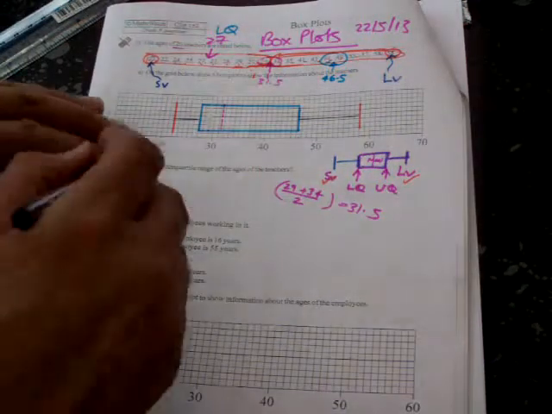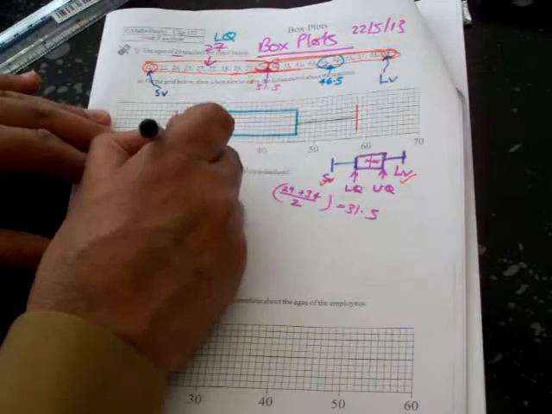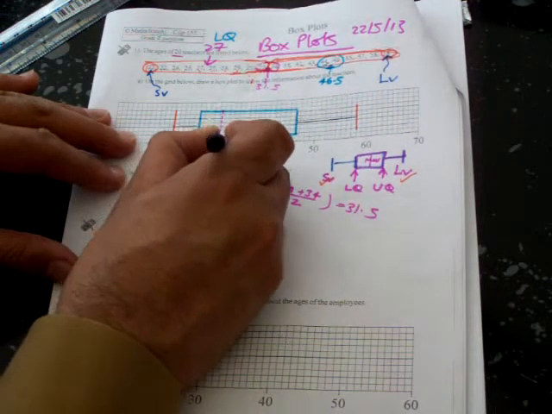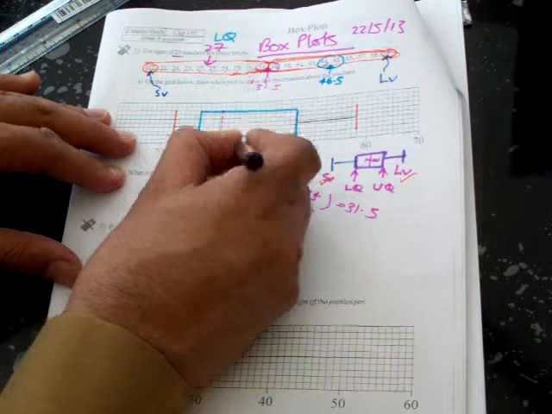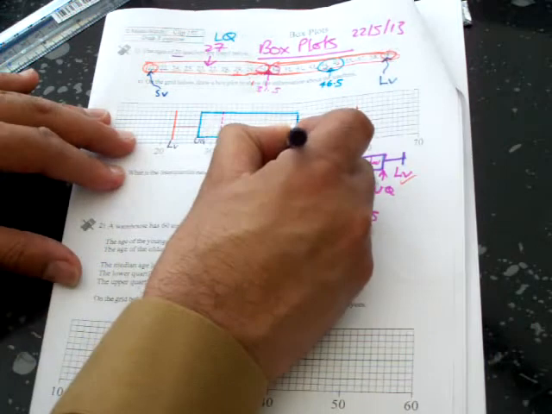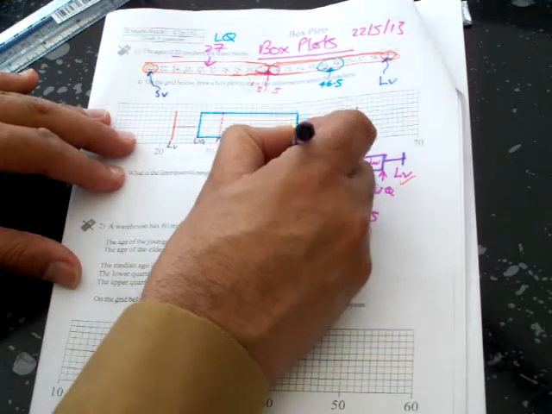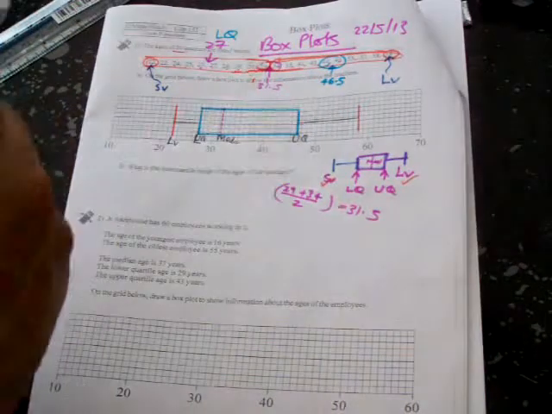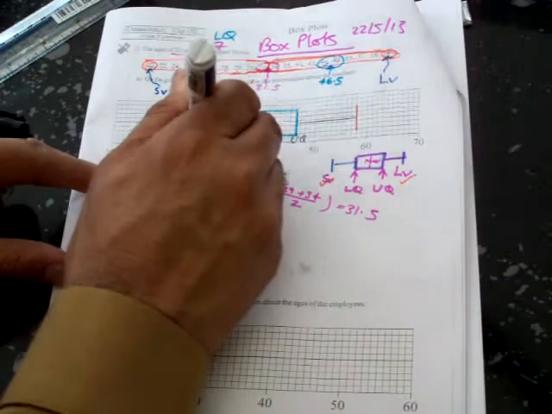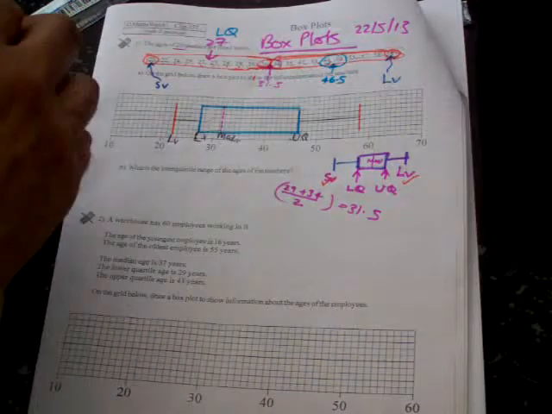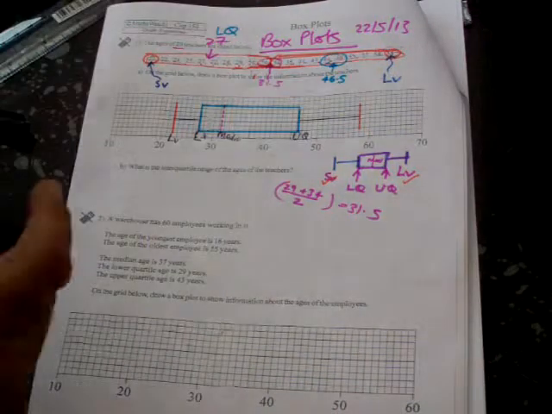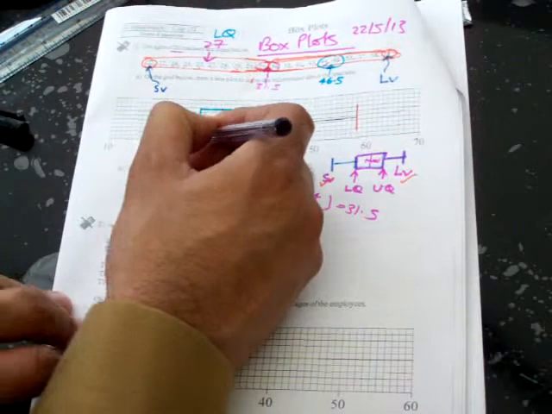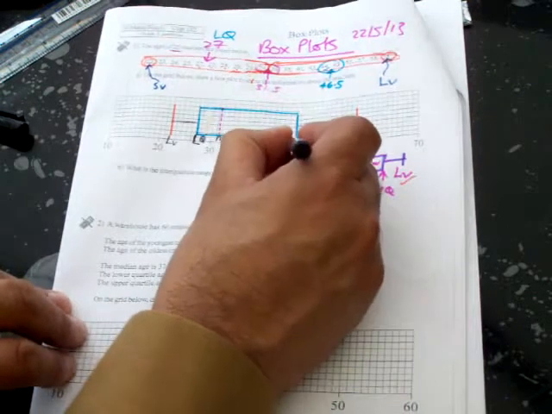So our box plot, if I just label it again, so we have here our lowest value, we have here our upper quartile, the purple line is the median value, the end of the box plot is going to be the upper quartile, that one was our lower quartile. So basically they're going to look like that. Yes, that's what we got.